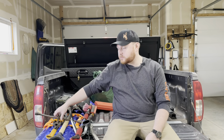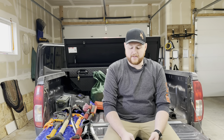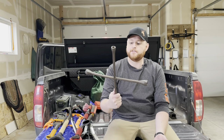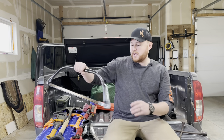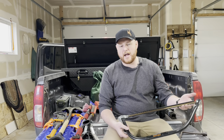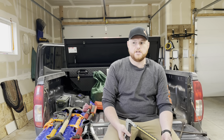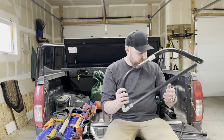Next are hand tools, starting with a four-way lug wrench — an old one. If you're going to outfit your truck, get the tools you need but you don't have to spend a lot of money. I got this at a garage sale for a dollar and I've had it for 20 years. Next thing I have is a good old-fashioned handsaw. While it would be nice to have a chainsaw in the back of my truck, it's not practical, and I live in Wyoming where there aren't a whole lot of trees, so a handsaw does just fine.